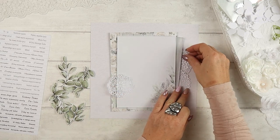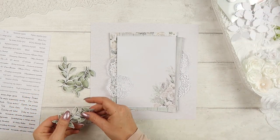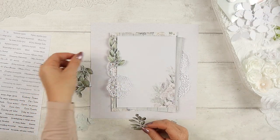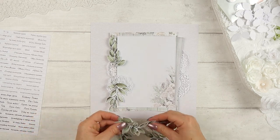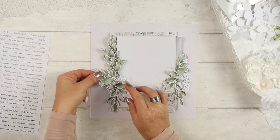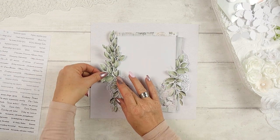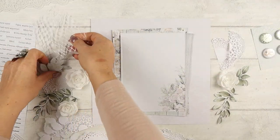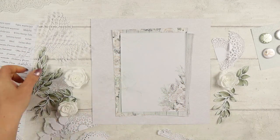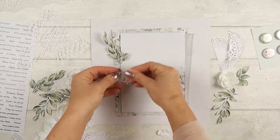Of course, depending on the photo you want to have in the frame, you can have those layers bigger or smaller. It doesn't matter what size they will be, but just don't create them very big if you want to have some space for the decorations, because you need to remember that it needs to go inside the frame.